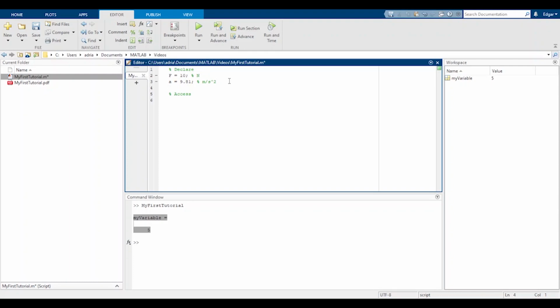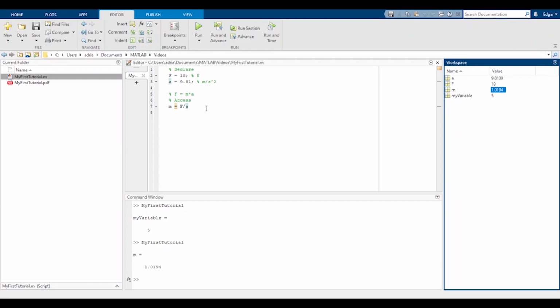And let's say that we know, thanks to Newton's second law, that force is equal to mass times acceleration. So I want to access the mass of this object. What I can do is write it down kind of like a formula. Again, remember, first the variable has to go in. So I'm going to do m. And then I can access these variables by simply typing their names. So if I do f over a, and again, notice how the name f matches, notice how the name a matches, I'm going to click run. And as you can see, it calculated the mass.